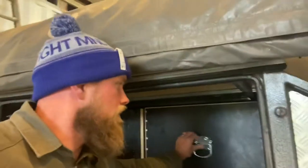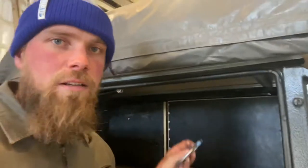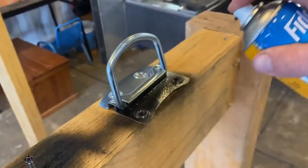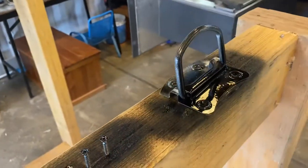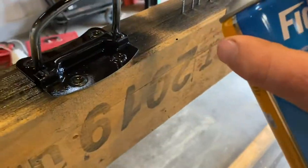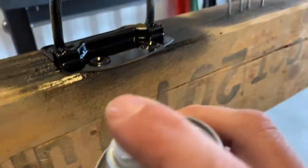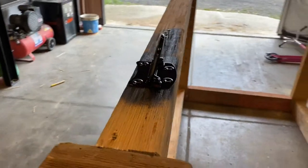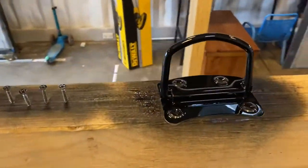So for the finishing touches on the drawer, I'm just going to add a handle that I picked up from Bunnings. It was about $10. It's going to go in the middle there, and I'm also going to put some carpet on it. I'll spray this black as well so it's a bit easier on the eyes, so we'll do that now. Let that dry for a little bit, give it a second coat, and then it should be good enough to put on.